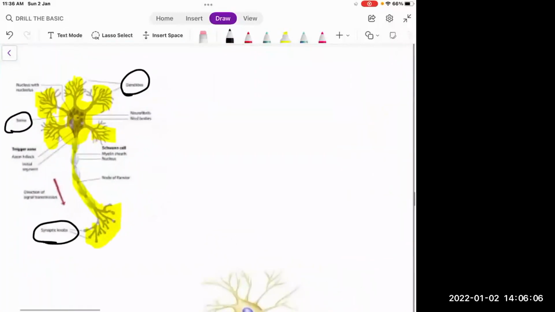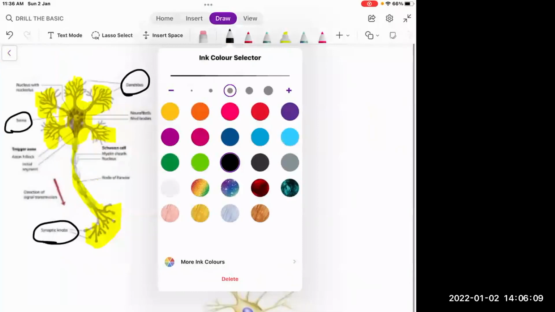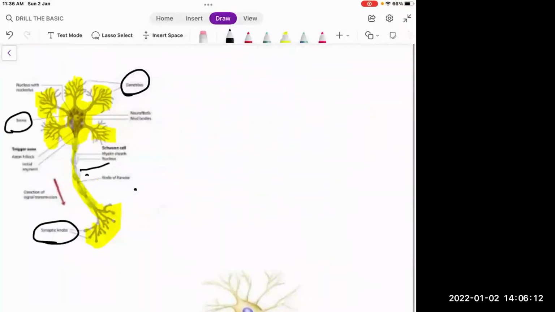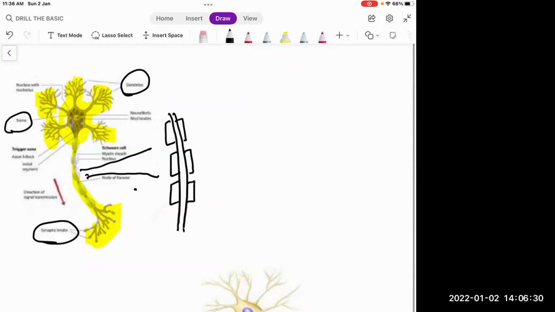Okay, so when you look into the axon, you have the myelin sheath over here. So this is the axon, and this axon is covered by the myelin sheath. This myelin sheath functions as a protective sheath for the axon, and also functions for fast transmission of signal from the cell body to the adjacent cell. So the faster transmission of the signal is mediated by this myelin sheath.